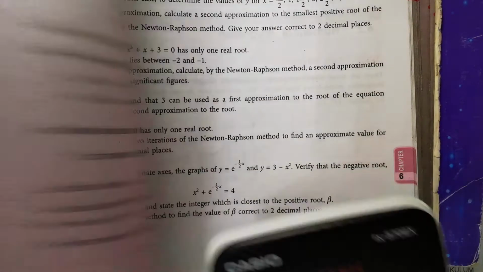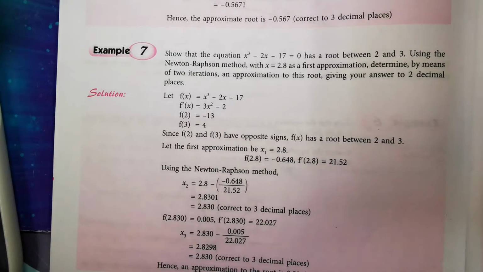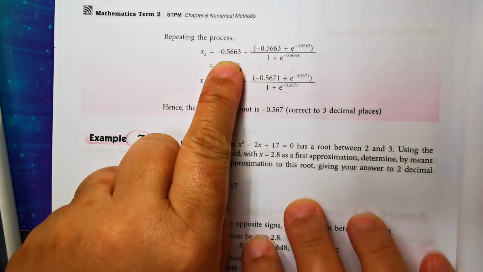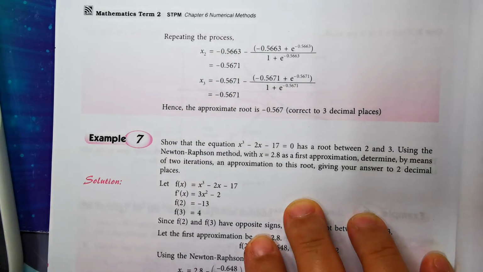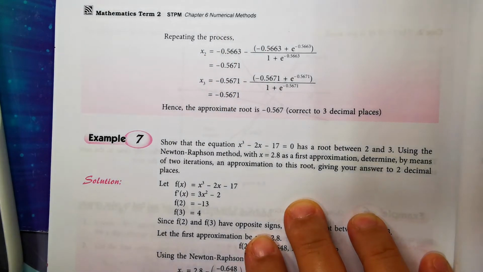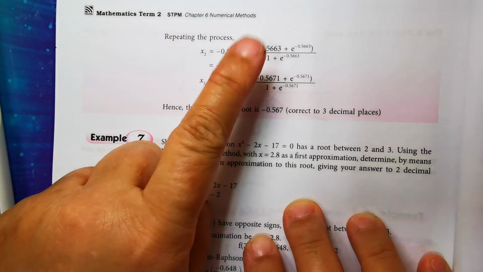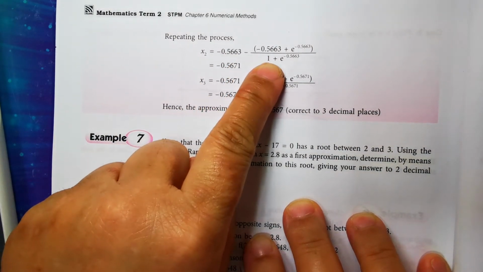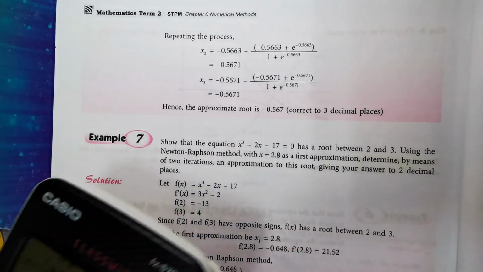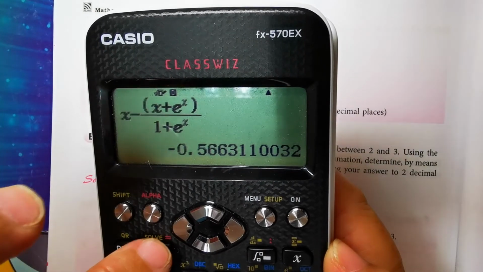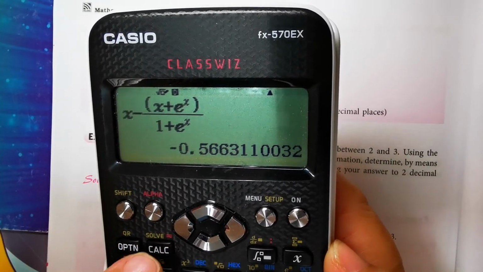Okay, then the next step is to sub again the value that you calculated just now into the formula. Remember, just like the iterative method, show at least twice that you sub all the values in, completely like this. After you write, then again just press your calculator. Just now you got the answer, right? Remember, every time you must press the calculate button.